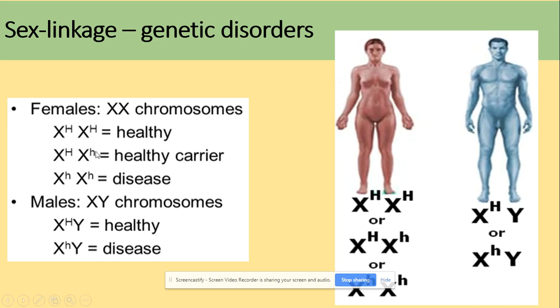But in terms of the female, if that allele comes up in the genotype once, the female will be a carrier but still healthy. The female will be carrying the disease if it will have both of the alleles in the genotype. It's really important to remember there is no homologous portion of the Y chromosome, and this is why.